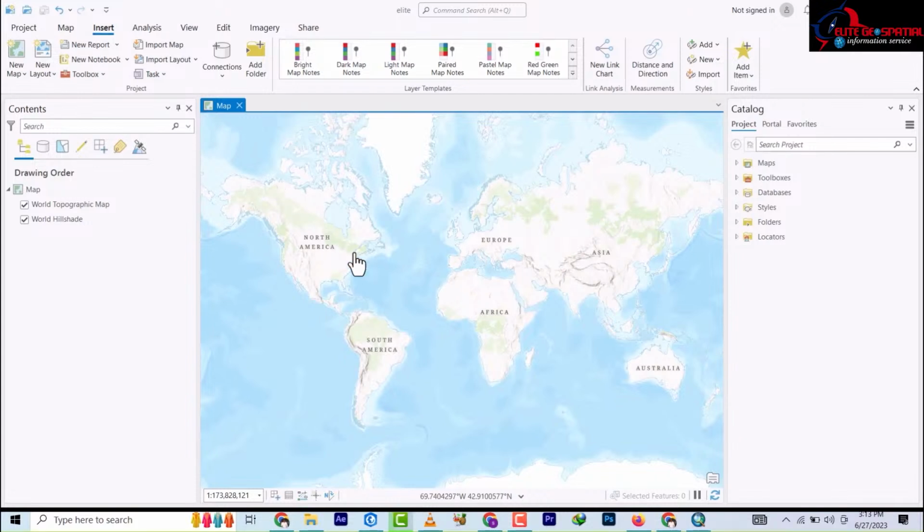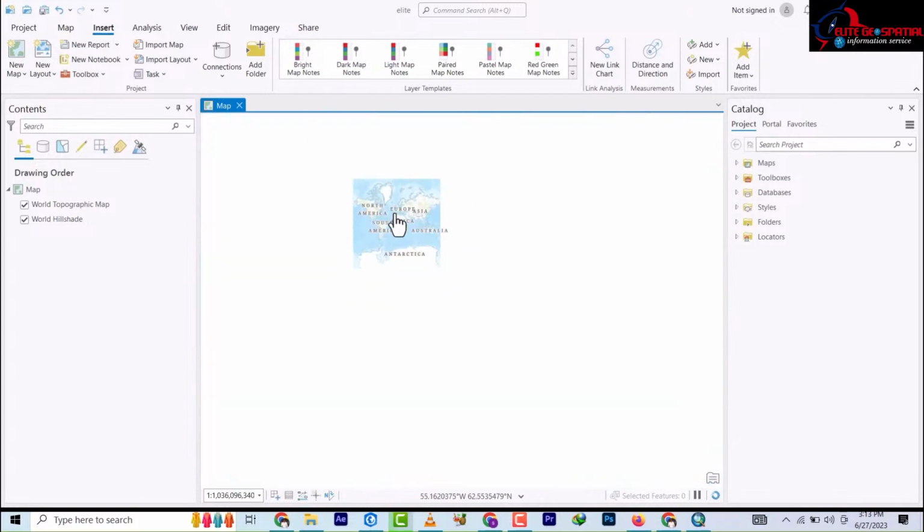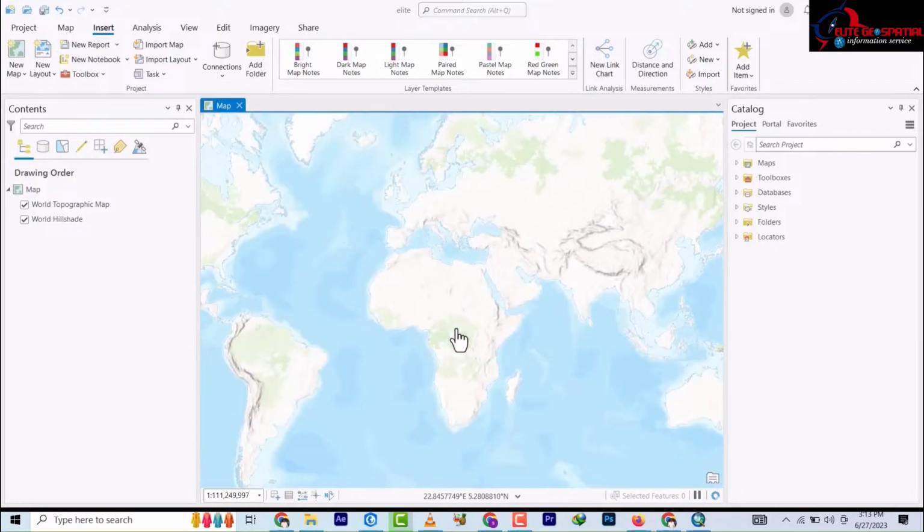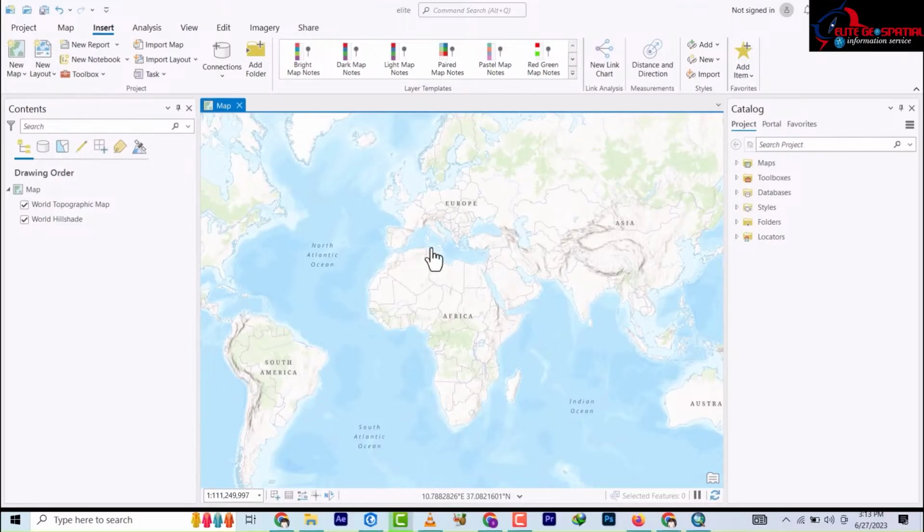Okay, so it has opened, and you can see that all the continents of the world are represented in the map. So now what we're going to do is go through the basics. Now, I will say if you are conversant with ArcGIS desktop, you just need to take a little time and then you will master ArcGIS Pro. It is almost the same thing, just that there are a little bit of tweaks. So let's start from the map.